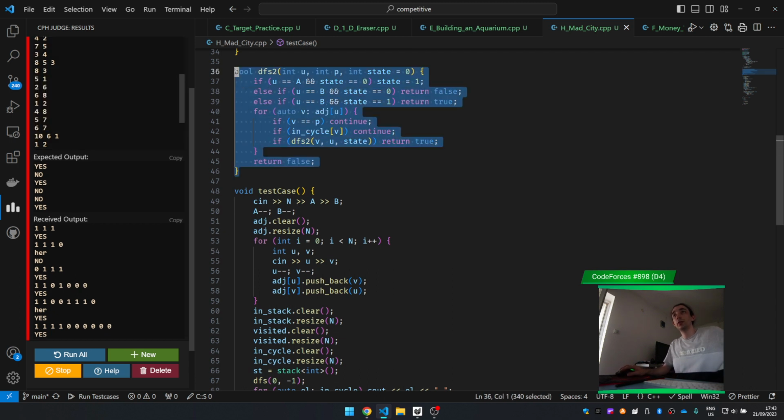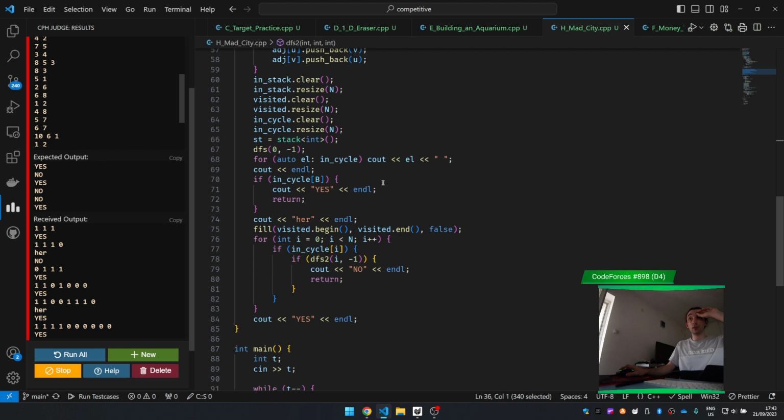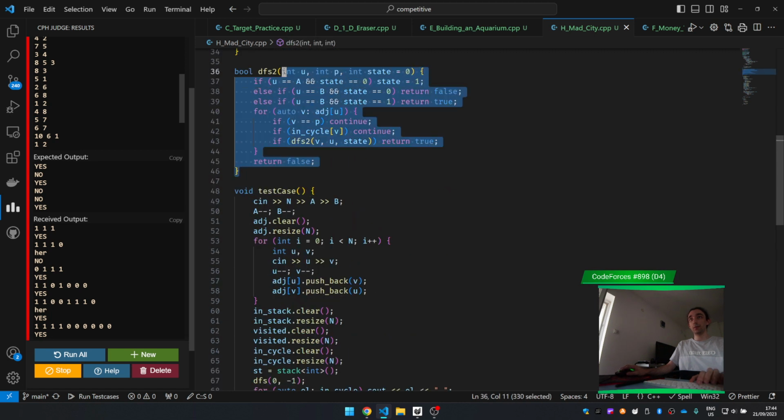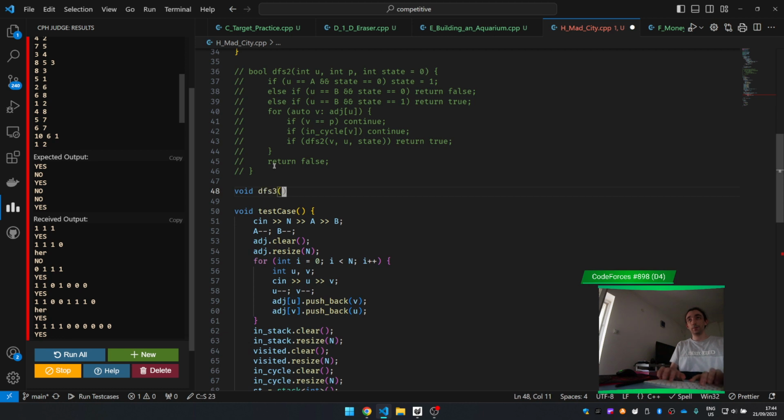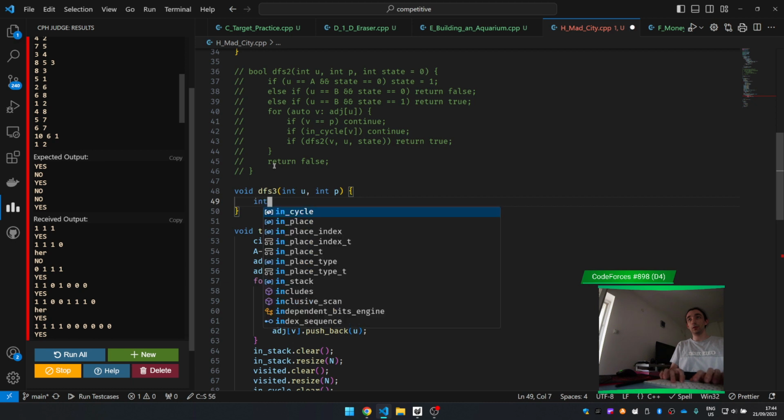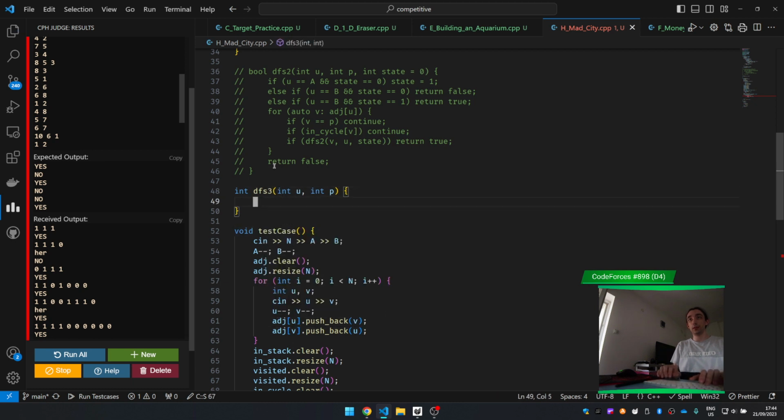So we don't need this DFS, but we need the distances between these two nodes. So we will push a DFS from, let's write another DFS. And let's write it like the following. So this is like the distance.